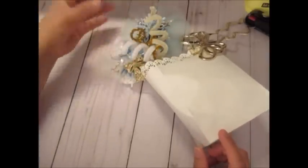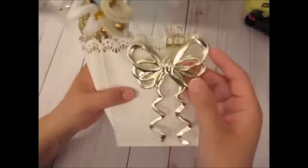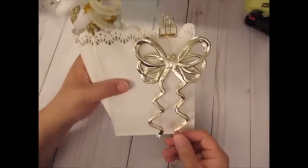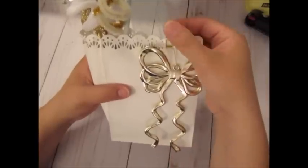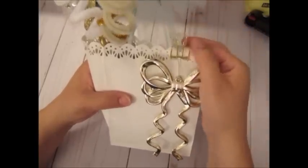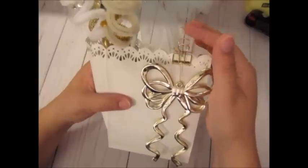And she could take those out and put them in a glass or a cup or something if she wants to display it. And what I did here was, this is a Dollar Tree ornament. Left it as it is so she could use it. And I just pinned it or clipped it with this skeleton type of binder clip that I have. No clue where I got this.